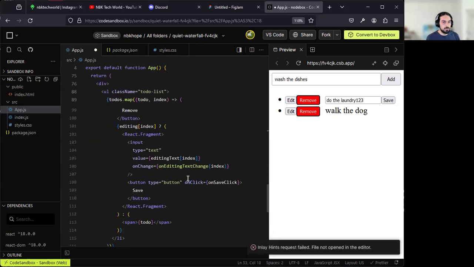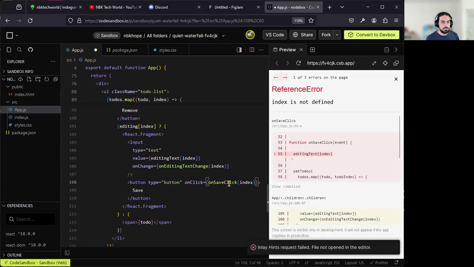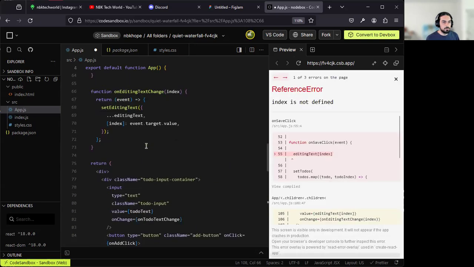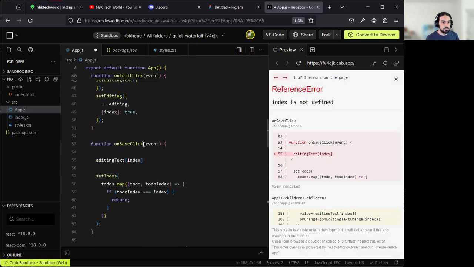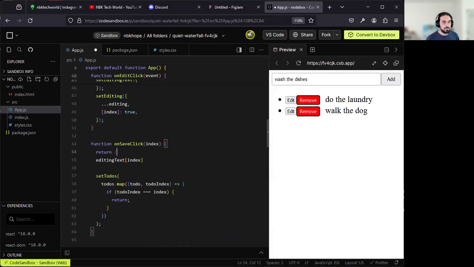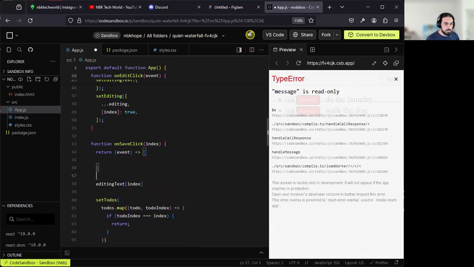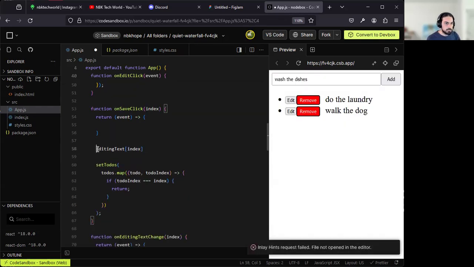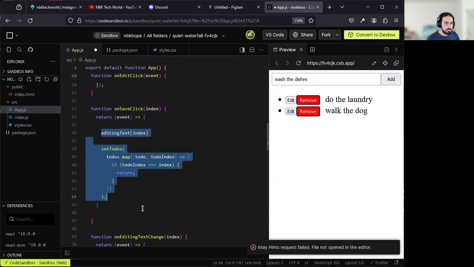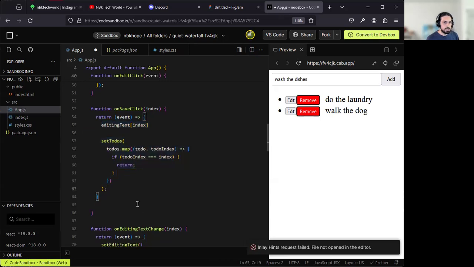Go down to where we have save, and on save click, I pass the index. Therefore, on save click now must take the index here and return a function with event, like so. Then we take all of this stuff and put it inside here. Make sure it's inside this function.